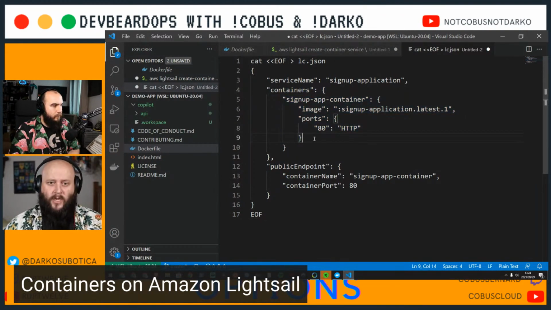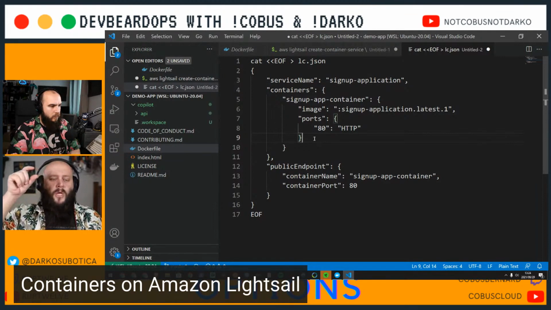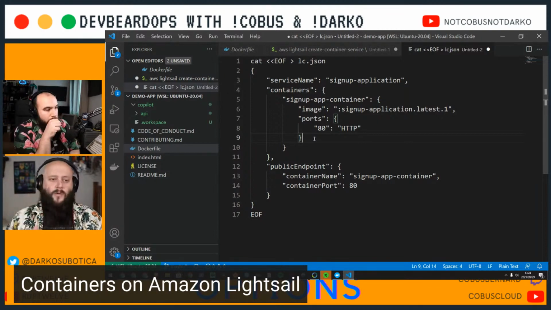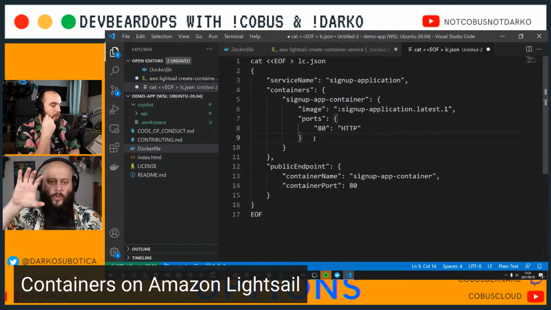Now, clarification here: a lot of the services on AWS that allow you to launch a container allow you to use a set of up to 10 containers in a single deployment. The reason is, let's say you've got some extra containers, like an Nginx reverse proxy with a container running Let's Encrypt to do your SSL certificates, and then your actual application container, or maybe a Redis container for caching, whatever it is. You can put all of these multiple containers in the definition, and then launch them as a single unit to run.